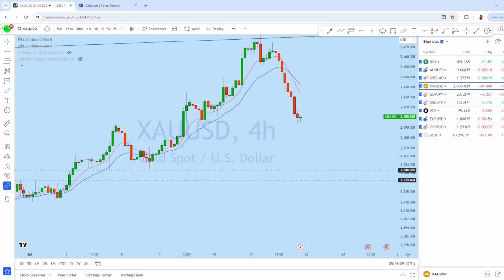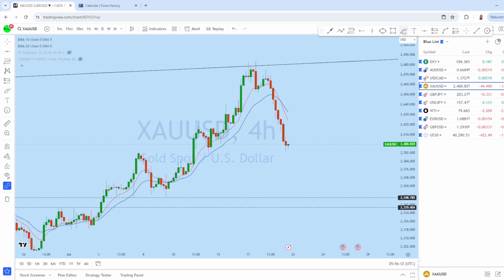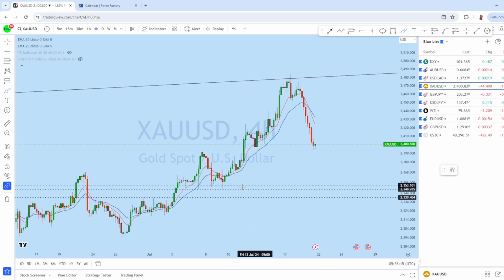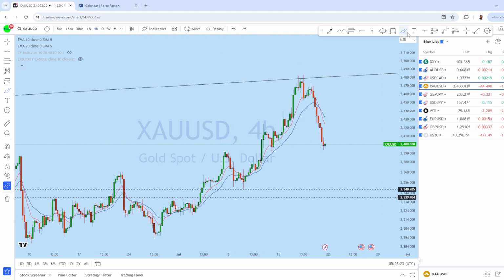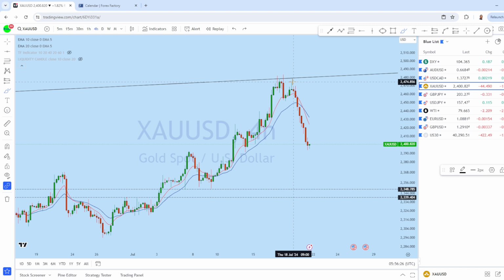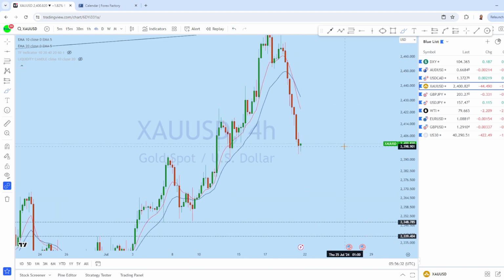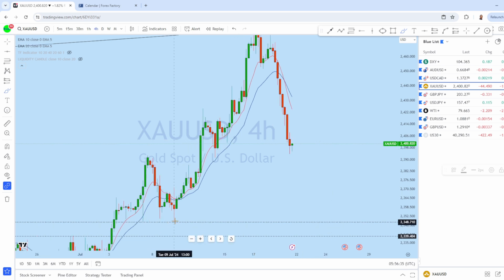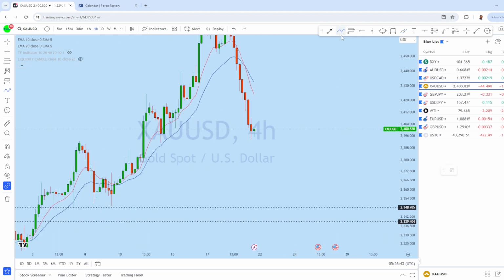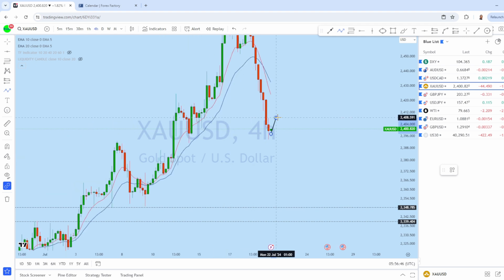Now from the 4-hour perspective on gold, we can see from the intraday time frame there is a local bullish market structure forming a series of higher highs and higher lows, which is an uptrending market. As you can see, this is a complete red move to the downside with very strong bearish momentum, and this is where there is support here, support here, support here, which is a quite significant level of support on gold. In this market we could see a bounce and then a drop further to this liquidity zone.